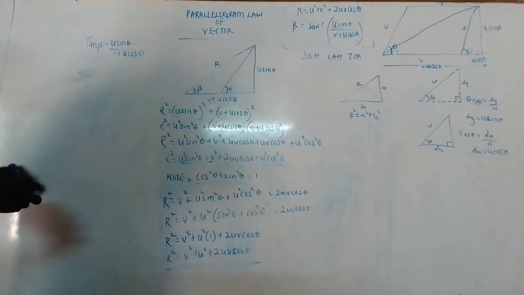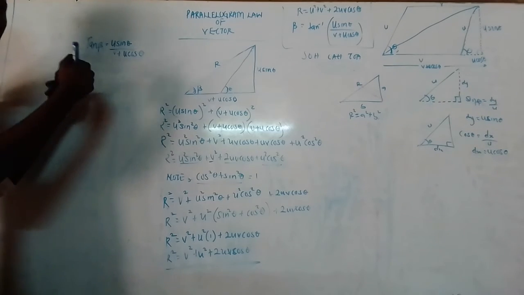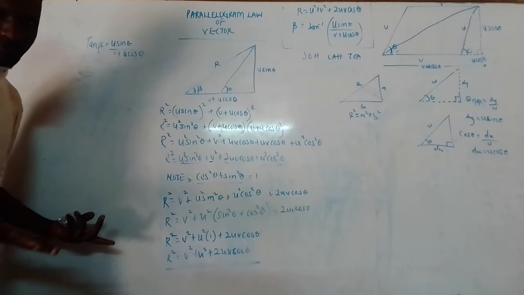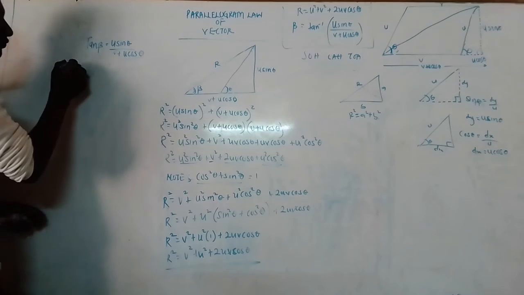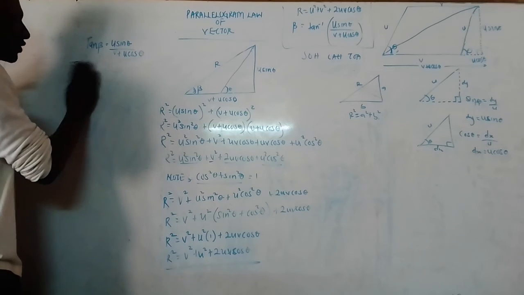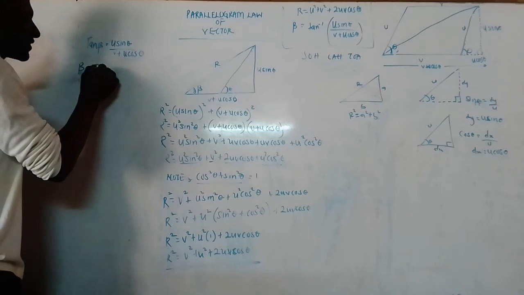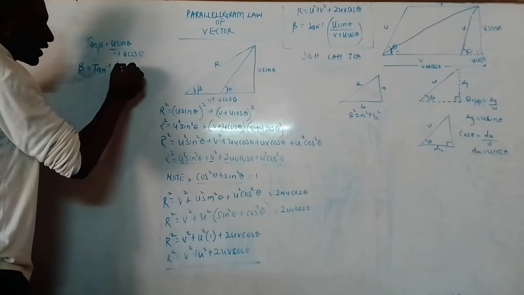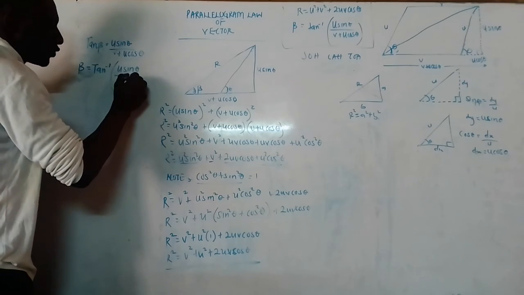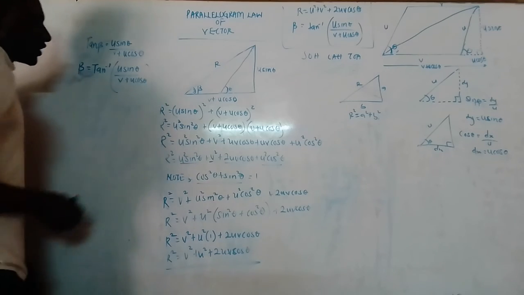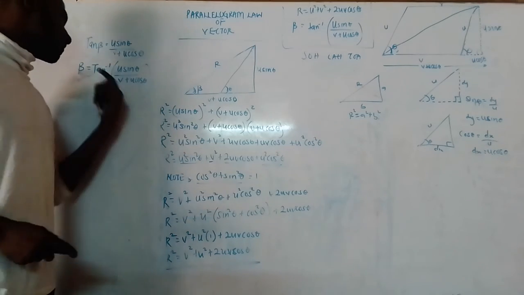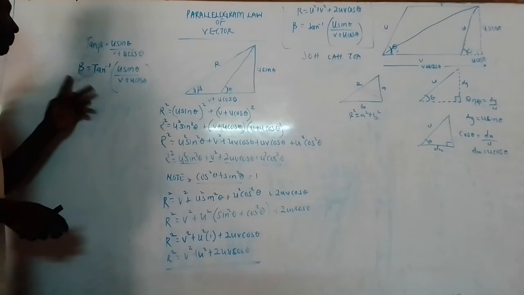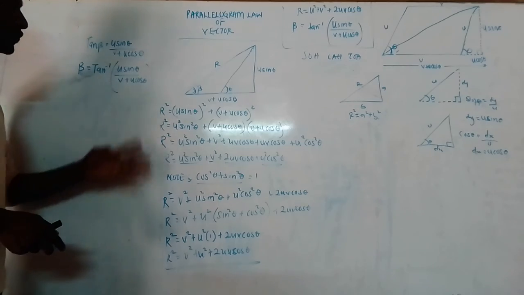Listen to me, note: what joins tan and beta together is a multiplication sign. So when it crosses to the other side, it becomes an inverse. Okay? Good. So beta is equal to tan inverse of U sine theta over V plus U cos theta. In our next class, we're going to be working on division mostly because of this tan inverse. It's more like saying divide both sides by tan, that's all. So beta is equal to tan inverse of U sine theta over V plus U cos theta.